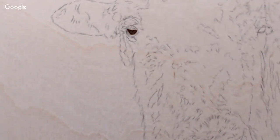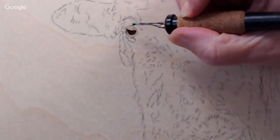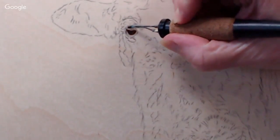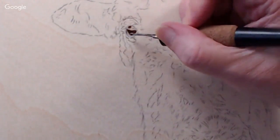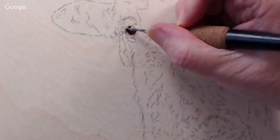I'm going to keep my line drawing nearby so I can tell what my lines are. Now today I am burning on birch. I sanded it to 600 grit to give it a try. And it's very smooth.